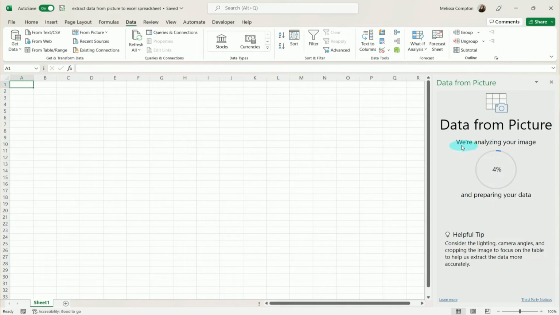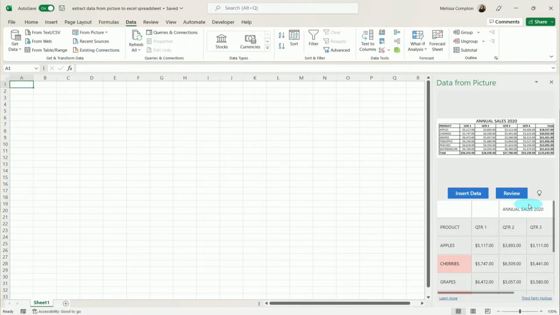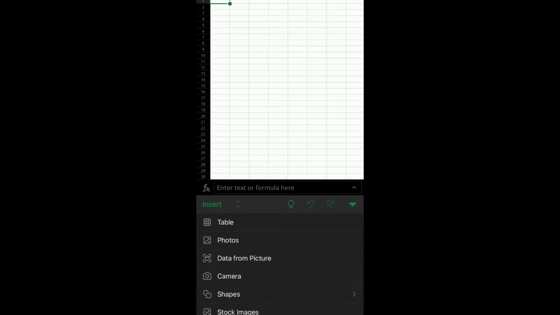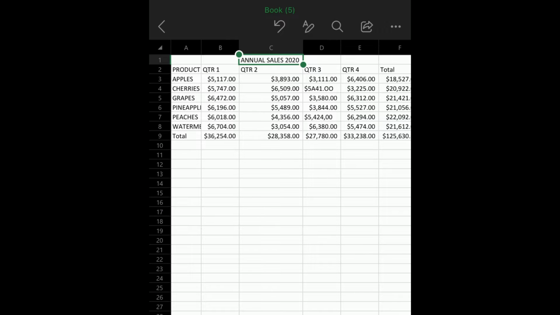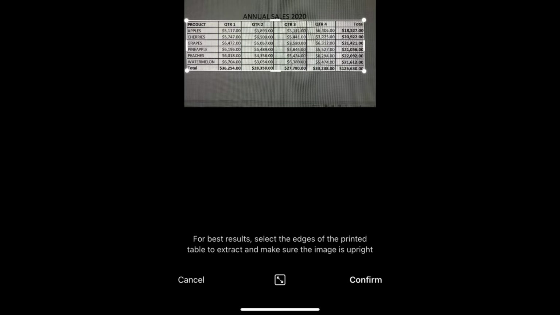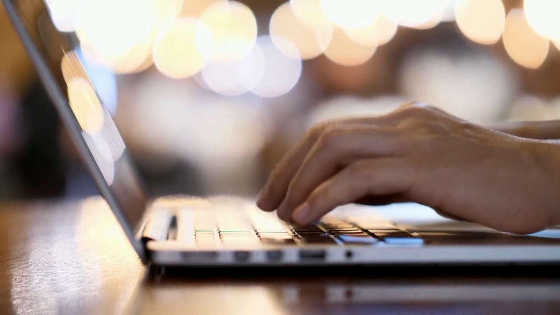We're going to be looking at a new tool introduced by Microsoft that allows us to extract data from a picture and insert it directly into an Excel spreadsheet. Now this works with the PC and an iDevice, so I'm going to show you how to do it in both. It's going to come in really handy the next time you're in a meeting and there's data that you need off of a PowerPoint presentation, because you just take your iDevice, snap a picture, and the days of manually entering that data are over. I cannot wait to show you how this works, so let's go ahead and get started.